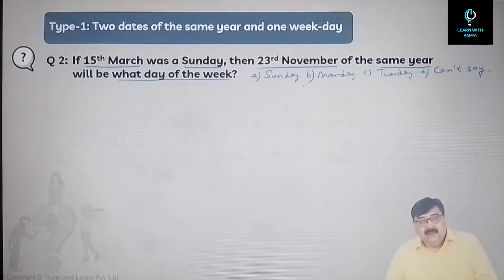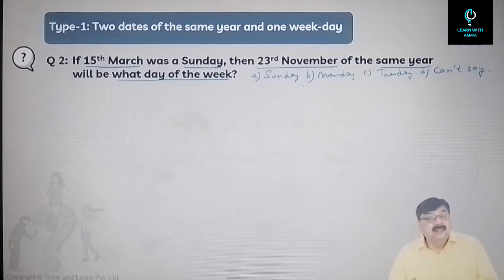Well, is the year given to you, whether it is a leap year or a non-leap year? It is not given. So this 15th March could belong to an ordinary year. This 15th March could belong to a leap year. Does it make any difference to the answer? Well, you will feel, yes, it does. And that is why most of you would answer this question as can't say.